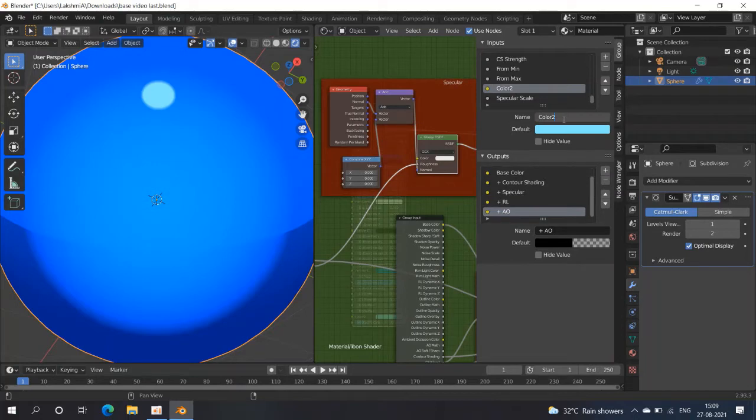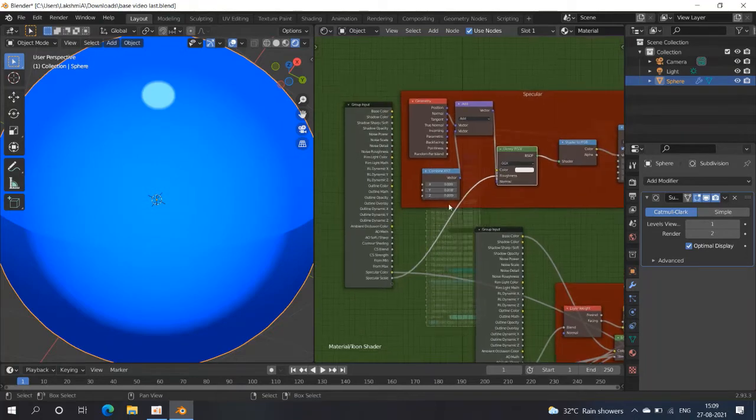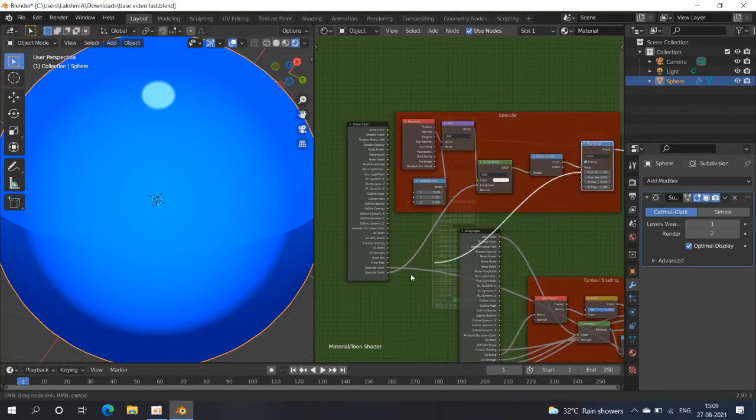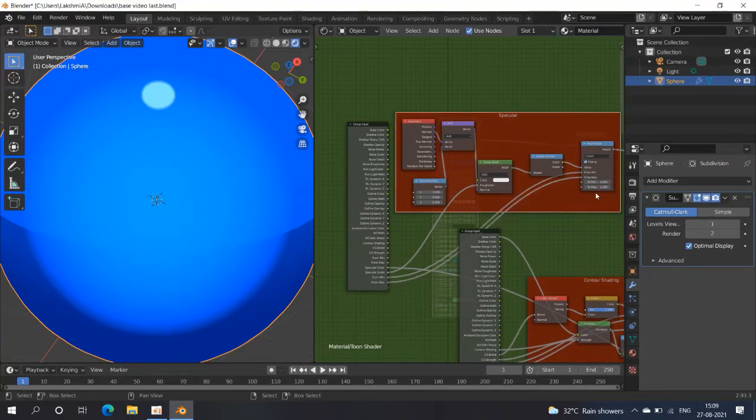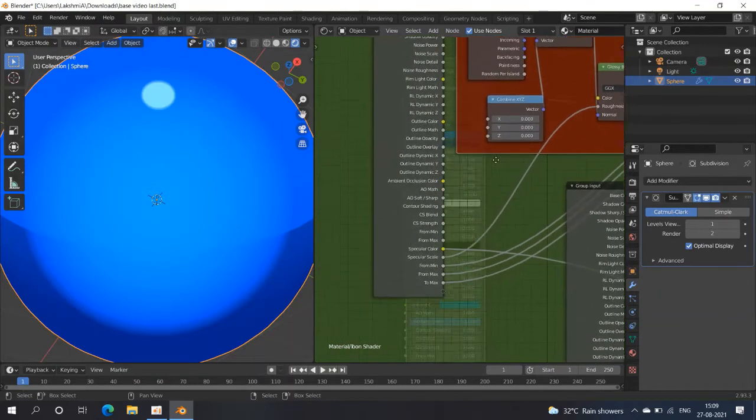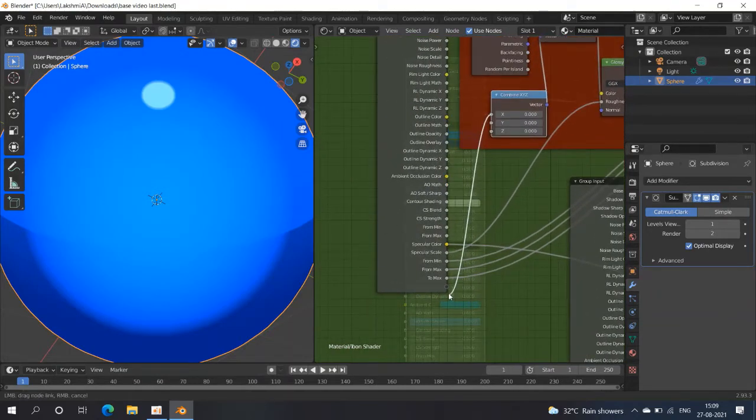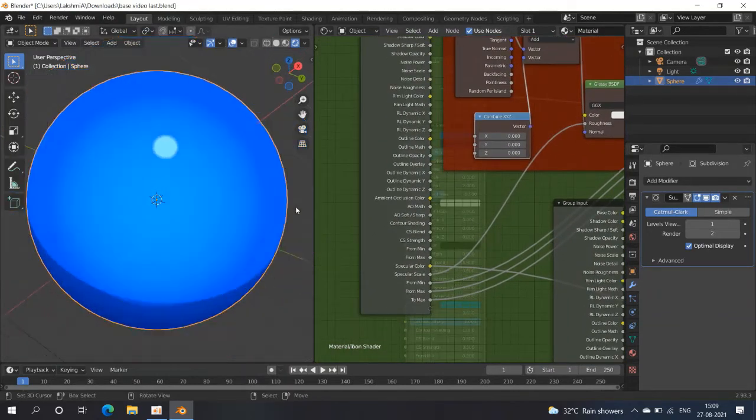As for the color, I'm gonna rename this as specular color, and the from maximum, and the to minimum and to maximum is going to be the opacity. And then we have our dynamics.